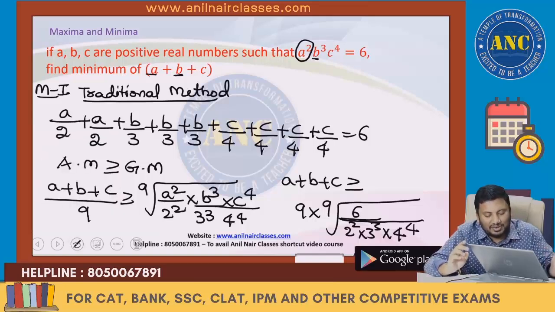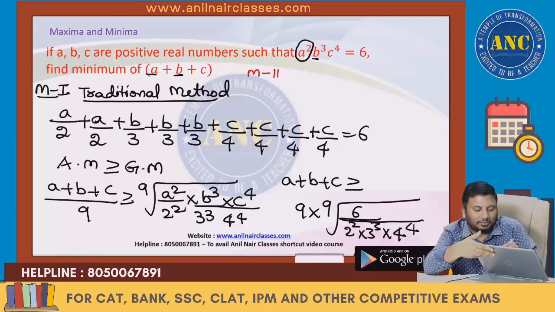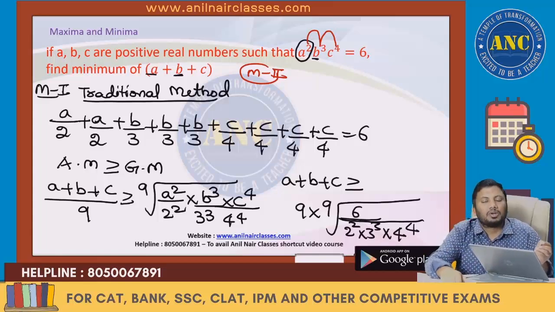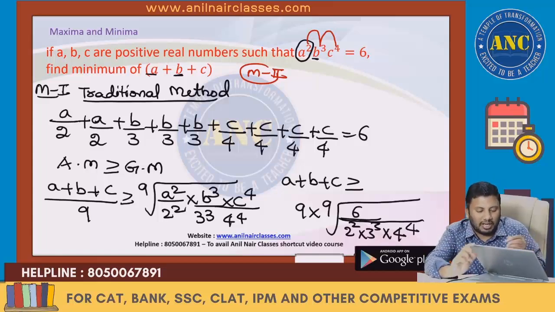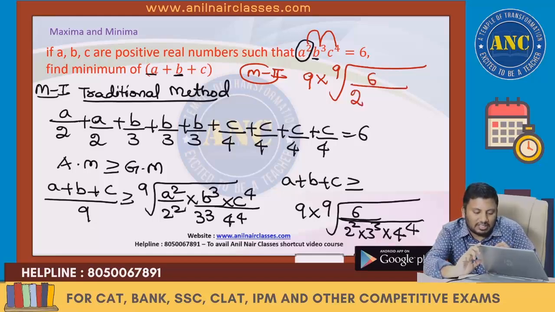Directly actually you can say the answer. Now see method number 2. Totally what is the sum of the powers? 2 plus 3 is 5, 5 plus 4 is 9. So the number of values is 9. Because there are 9 powers, definitely 9th root I will get. What is the value that is there? 6. So assign the power to the variable: 2 square, 3 cube and 4 power 4. This is the answer we got.